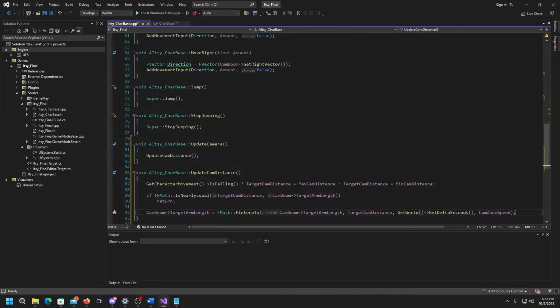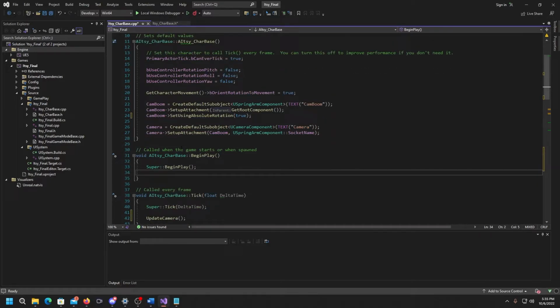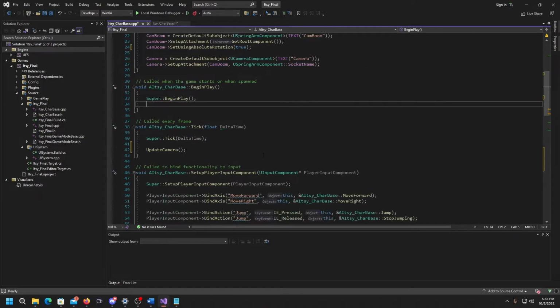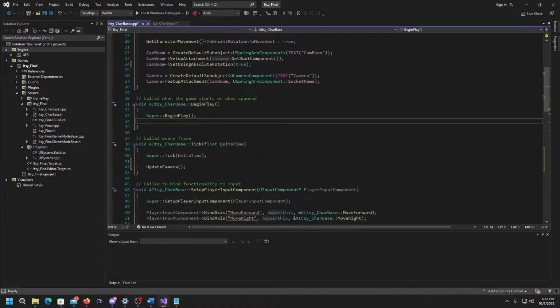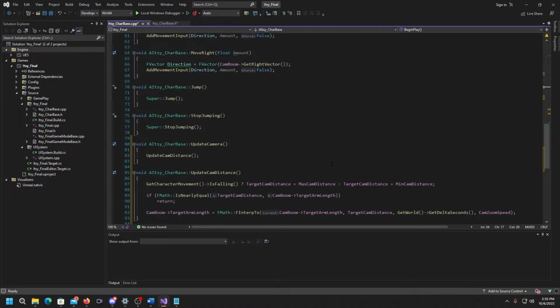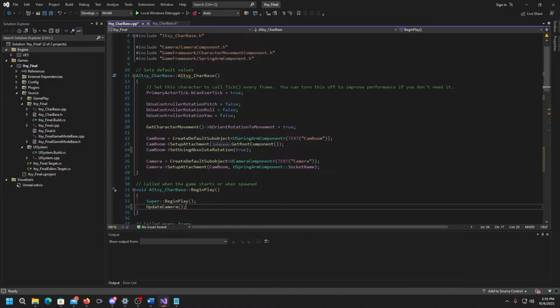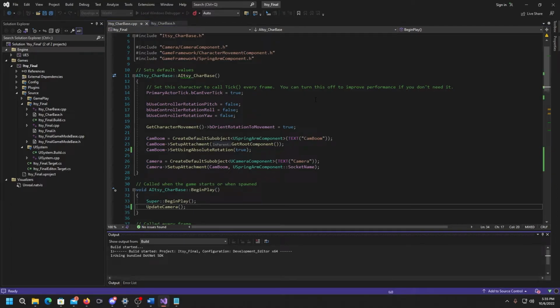And that should work. All right, so at begin play, we'll probably want to update the camera. So begin play, the first thing it's going to do is go ahead and update the camera, and then it'll probably update it again for that first tick, but beyond that, it'll be great. So then it'll automatically put us where we need to be. So let's give this a whirl. Let's see if I got anything wrong and whether everything worked out.